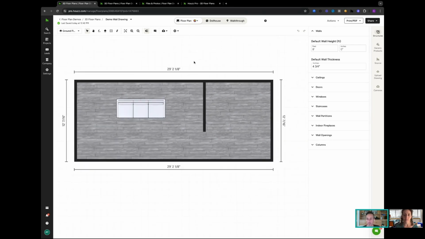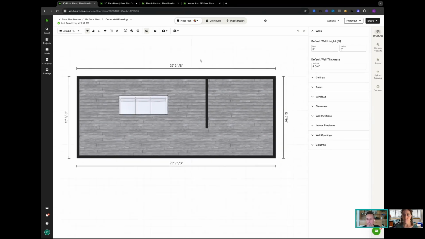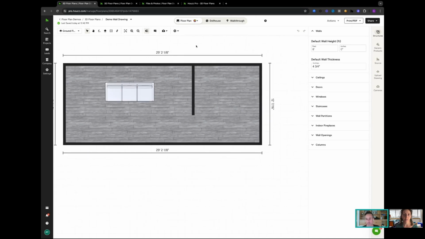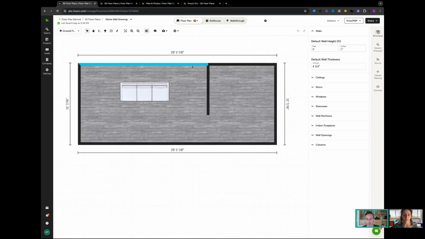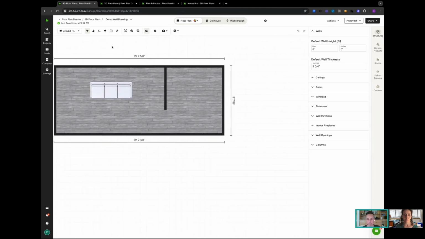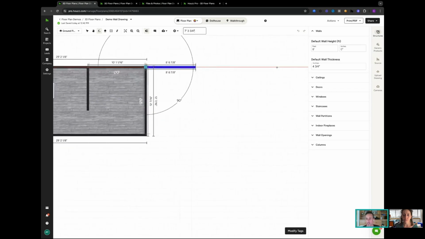That can be useful for customizing and refining your designs. All right, so I'm going to jump in here with probably the most fundamental part of the software and the 3D design tool, which is drawing walls and getting them to be the precise measurement that you need them to be. So I'm sure everybody's familiar with the draw wall tool, which is right here. It looks like a little pencil, and you click that, and this will guide you to snap to an existing wall. And those red lines help you align your drawing.